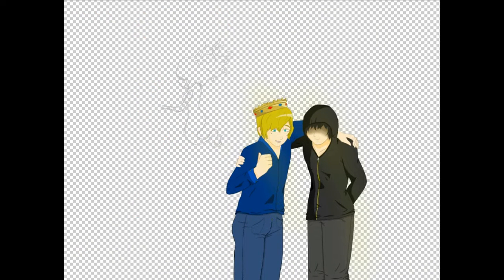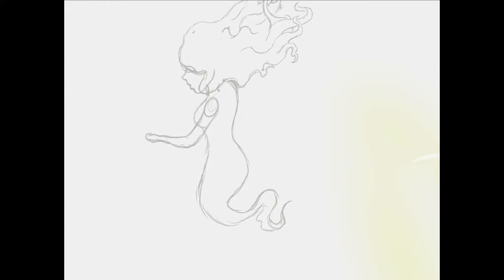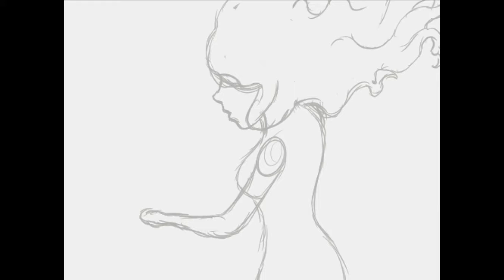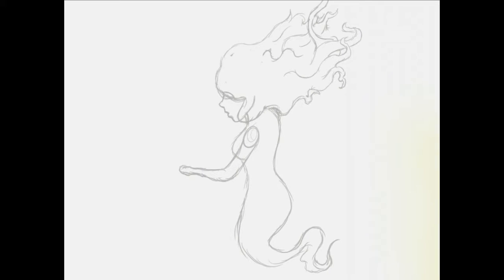Well, first I'm going to get rid of the Kelvar brothers and the king and just focus on her. I'm going to put a background so that it's easier to focus on her, and not so jittery and confusing. I'm going to use a black liner so that I can get the basics of her face, and I'm going to add a bunch of layers, including her hair and her body.